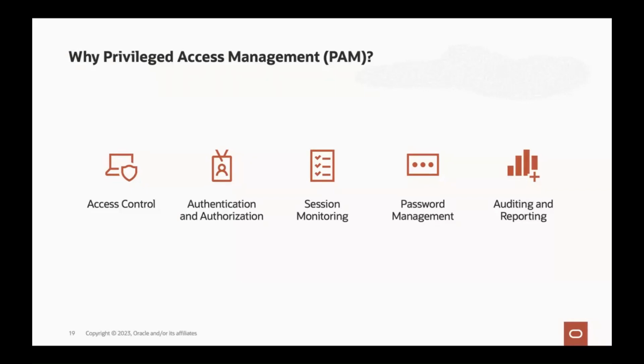PAM provides granular control over who can access privileged accounts and resources and what actions they can perform. It also ensures that privileged users are authenticated and authorized before granting access to sensitive data or systems. It monitors and records privileged user sessions to detect and respond to any suspicious activity. It provides secure storage and management of privileged account passwords, including password rotation and generation.